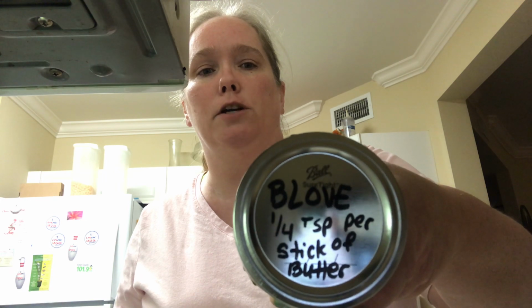So what I have on here is 1/4 teaspoonful of each ingredient per stick of butter. Right now there are actually 11 ingredients in here. She does have 12 if you use the MSG accent salt, which I don't use. So I would think 1/4 teaspoonful per ingredient you have in there per stick of butter, and then tweak it from there. I would maybe try it a little bit and see how it comes out for you. But so that's B-Love's dry sauce mix.